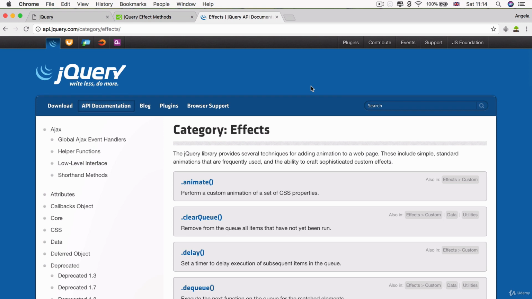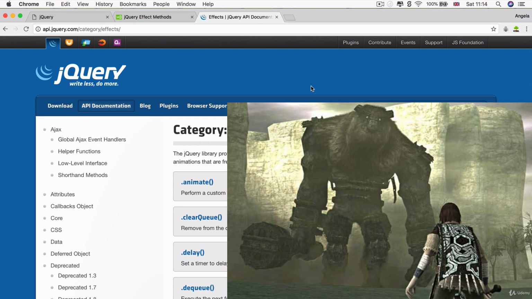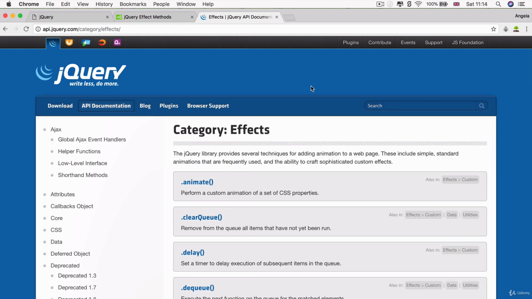Now, I hope you're ready for a challenge because I've got a big challenge for you. This is definitely a boss level fight. Now, we're going to create a game using jQuery, and in the process, you'll be able to consolidate what we've learned in this module and reassure yourself that you've absorbed all of this information. So once you're ready, head over to the next module.